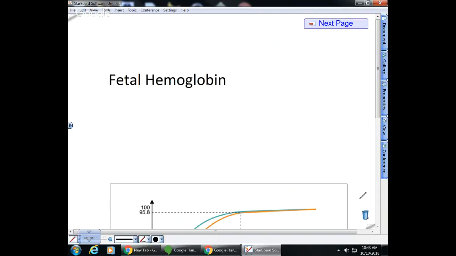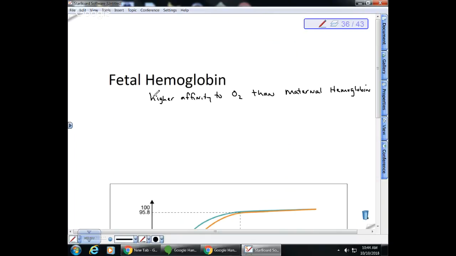Okay. So we also have an interesting problem, and that is fetal hemoglobin. Because the mother has to pump out the blood to the placenta, and it is well oxygenated when it goes to the placenta. And so we want to ask, how is the oxygen going to be able to be transferred from mother to fetus? When we look at fetal hemoglobin, it has a higher affinity to oxygen than maternal or adult. So it's going to tend to want to grab it and pick it up. Oxygen has to diffuse across that placenta from the mother's blood to the fetal blood, but the fetal blood will tend to pick it up even when it is not that concentrated.